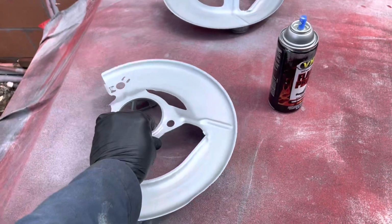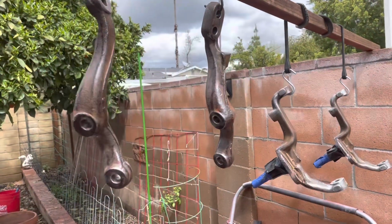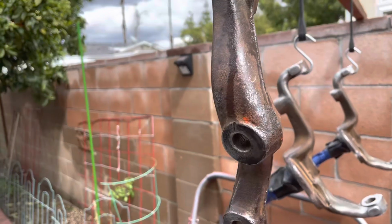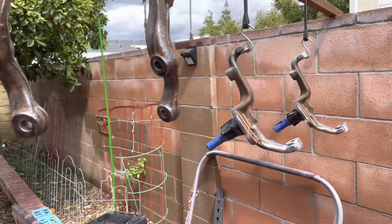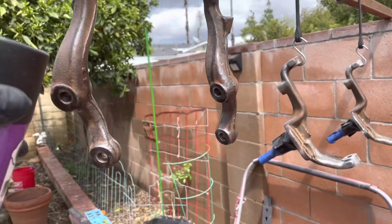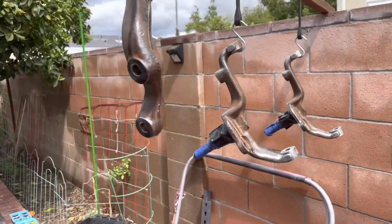And then I just finished cleaning up the other parts. I'll show you that in a second. So I've got a few of the parts hanging up, and I just sprayed them down with solvent. You can see there. That was a tip I got from Pete at Pete's Garage. Clean them up and then hang them and then spray them with solvent and just let it drip down and dry off and then paint it.